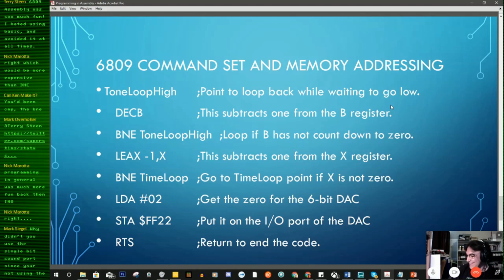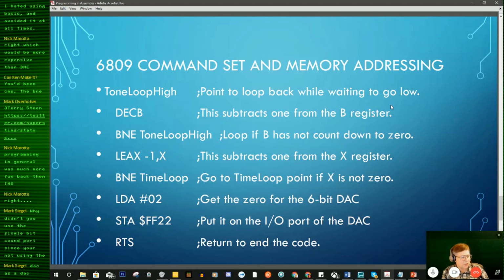Yes, exactly. As I said, this is similar to the previous page where we decrement B, do a branch if not equal, back to the top of this delay loop. But the next instruction, load effective address X, means whatever you create for the address next to it, put that in X. Effectively you can use any of the addressing modes that exist for the index registers, do a calculation, and put it in the X register. And I'm using this one to count backwards down from a fairly large number.